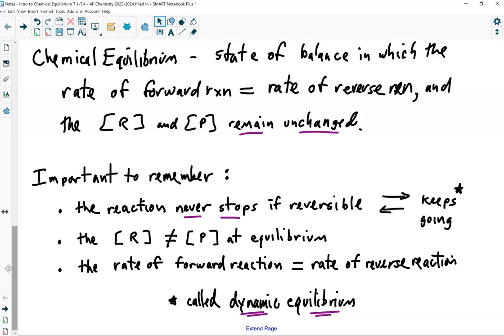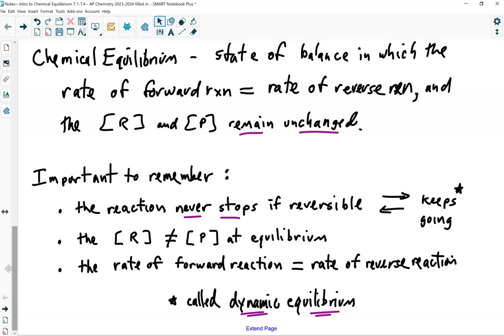One other thing, a misconception is that the concentrations become equal at equilibrium because the word "equal" is in there, right? No, it is possible that they may end up equal, but that's extremely rare. Usually the reactant concentration is either higher or lower, like we saw in the graphs above. It can end up usually in two different ways, and it usually does not end up with the two concentrations being equal. But many times students believe that's what equilibrium means, that the reactant and product concentrations are equal every time. No, nay, nay, nay.